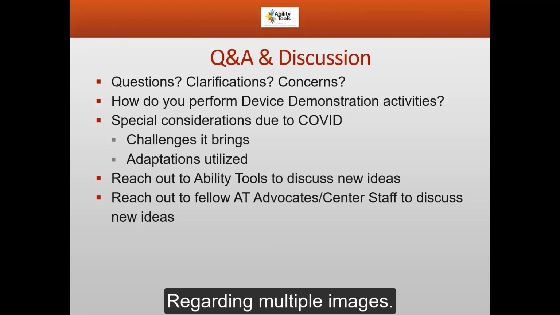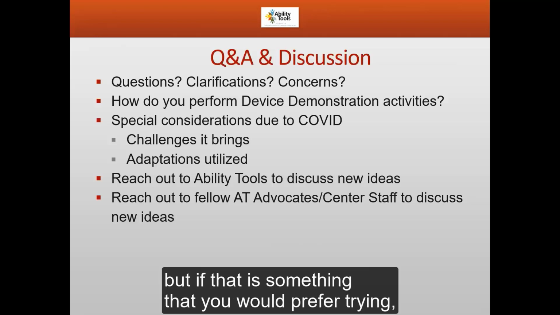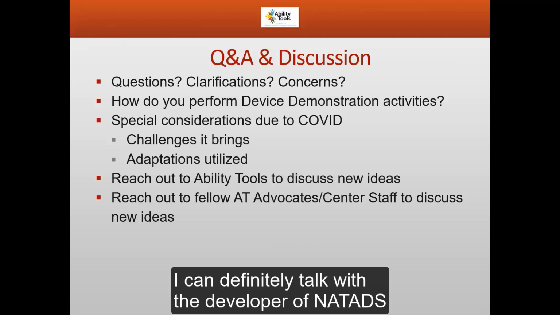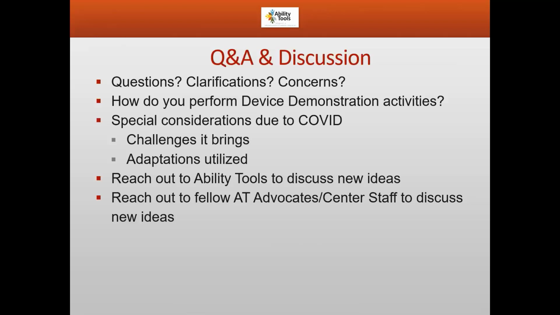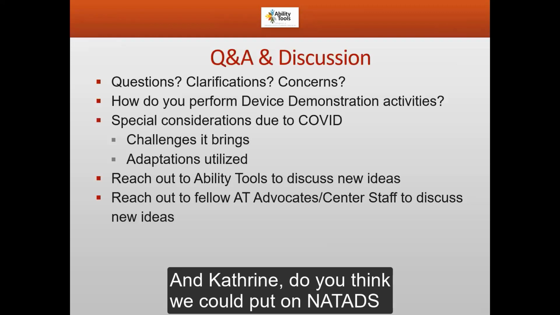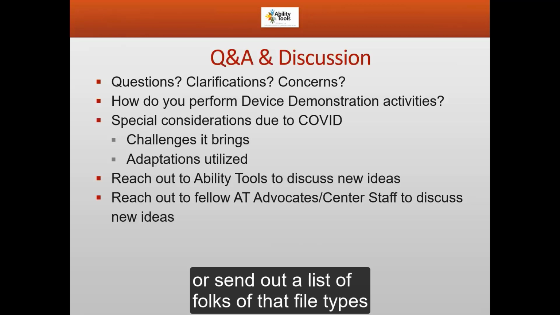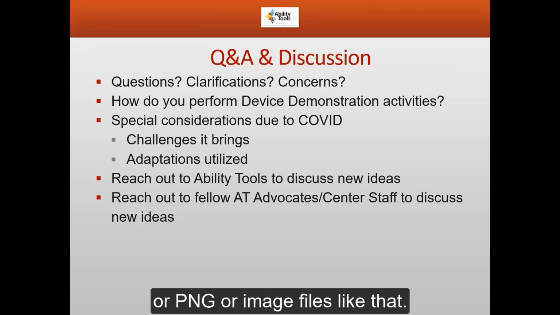Regarding multiple images, I don't think that it allows more than one, but if that is something that you would prefer trying, I can definitely talk with the developer of NATADS and see if we can add in more opportunities to add in multiple images. Great, and Michaela says thank you. And Catherine, do you think we could put on NATADS or send out a list of the file types it will accept? It's likely going to be a JPEG or PNG or image files like that.